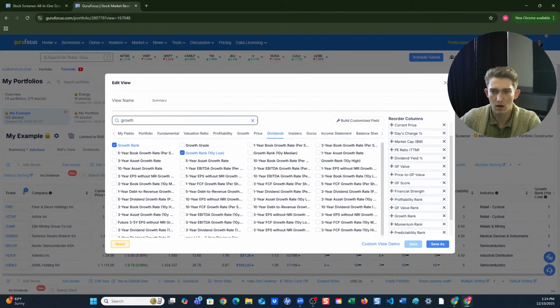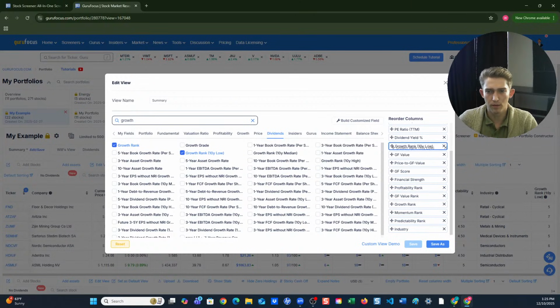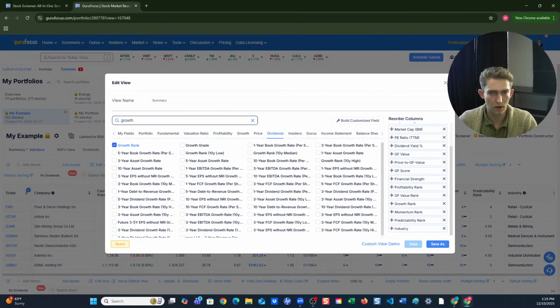And then on this right-hand column is how you would rearrange and remove existing columns. By default, newly added ones are going to be added to the bottom of this column, which corresponds with the right-hand side of the portfolio table. To move it over to the left, you would just grab and drag it up the existing column. To remove, just click that little X button.